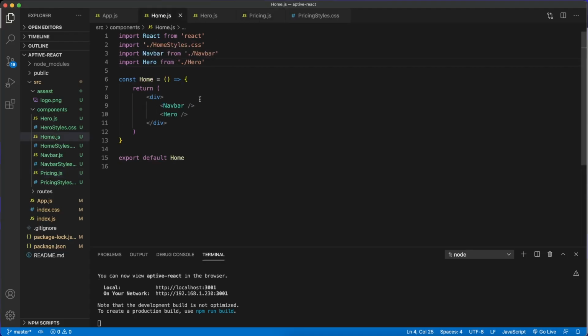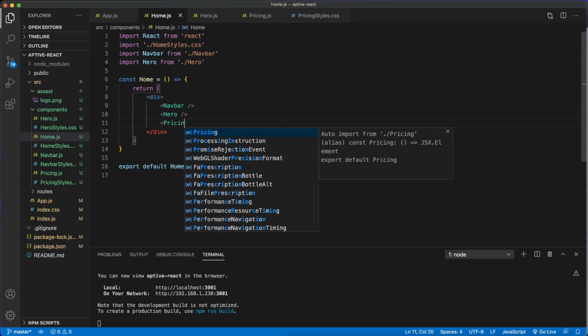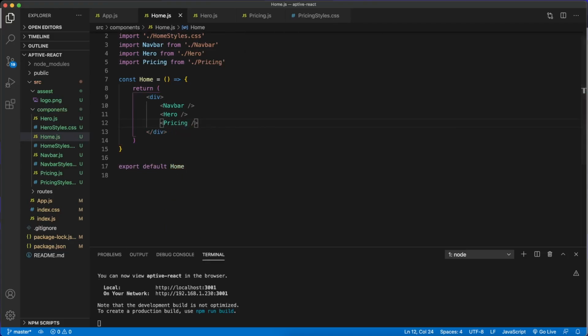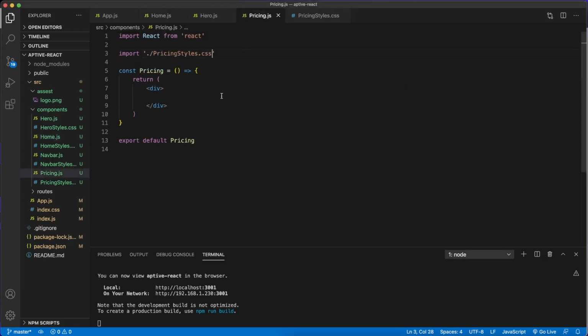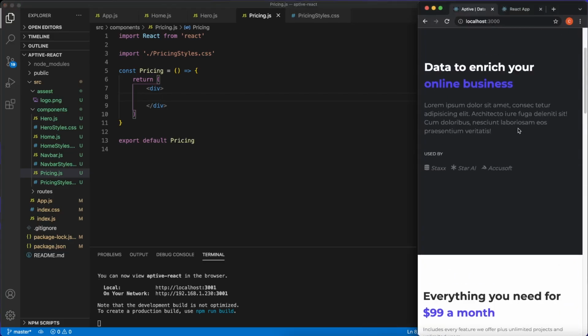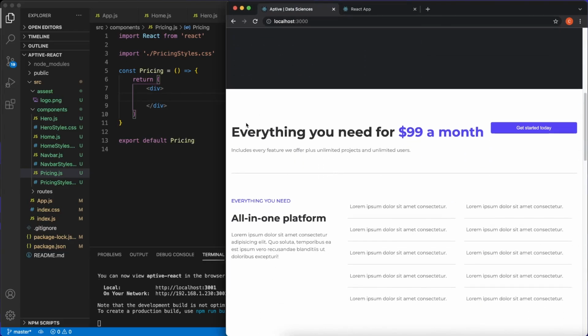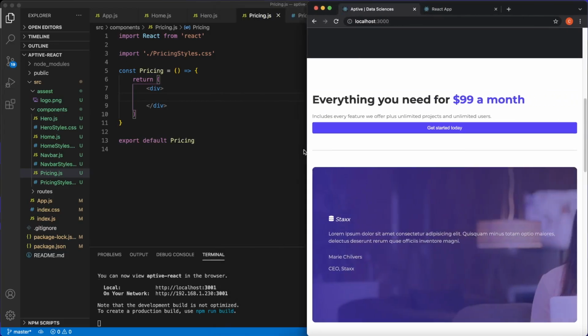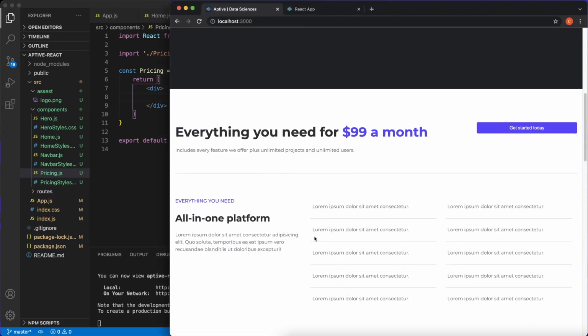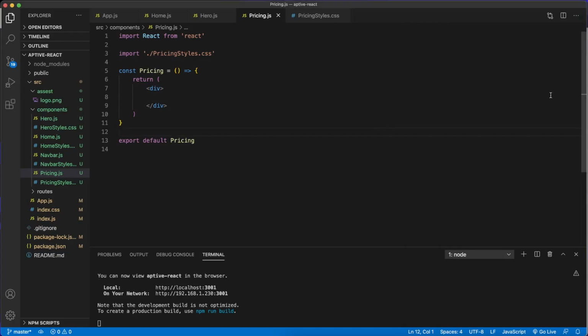And let's go into our home. Press enter so it auto imports at the top. And now let's do our pricing. We'll go ahead and jump into some of the JSX here. For pricing, basically it's going to be, did we hide that? Yeah. So it's going to be basically both of these right here. But on the mobile devices, we just kind of hide that. So let's go and do some pricing.